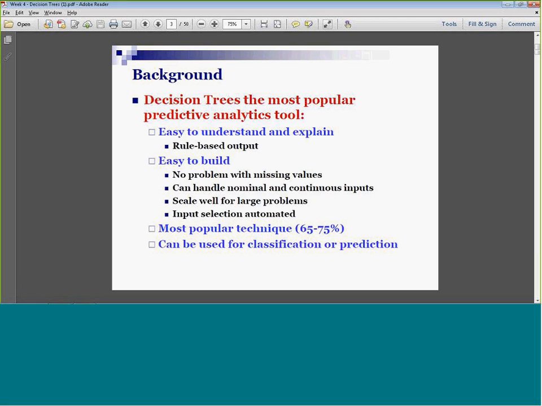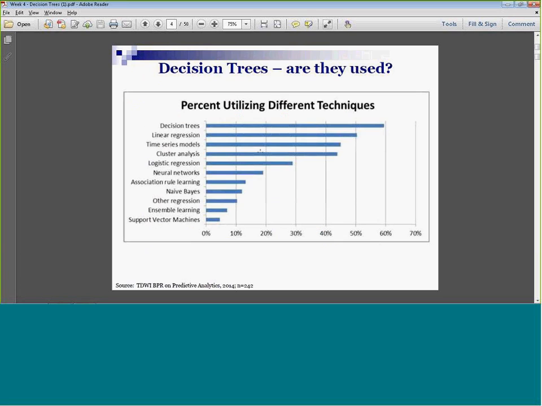We'll talk about that. So with all these positives, you might be wondering, why are we even studying the other techniques? Well, there's one that's not on this chart. It is not usually the most accurate technique in terms of accuracy. So yeah, it's easy to do things, but oftentimes, can't say always, oftentimes regression models and or neural network models will outperform them in terms of the accuracy measures that we discussed briefly last week. Nonetheless, decision trees are extremely powerful and often give very good answers and should be certainly in the toolbox.